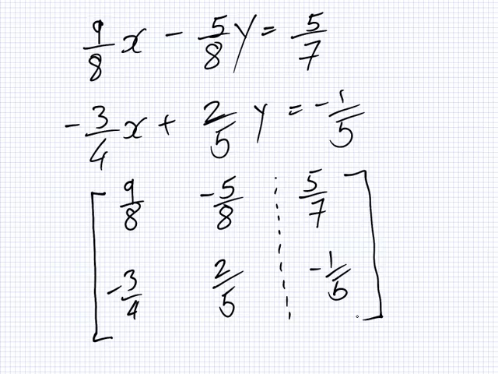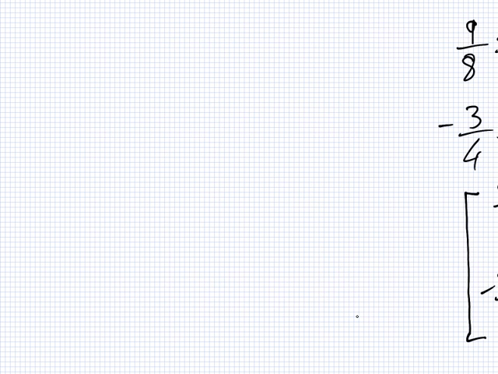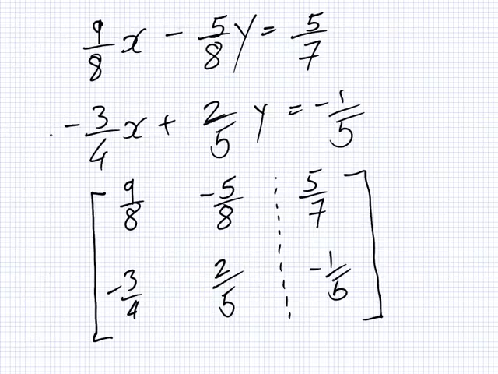The rule has to apply to each and everything in the line. If you choose the top, then you have to put all the answers on the top. Or if you choose the bottom, you put all the answers on the bottom. You'll see this when I do it as an example. What you're trying to do is make the box become like this. Well, no, I won't tell; you'll see it when you get there. So our two rules: multiply by any number, and then add two lines together.